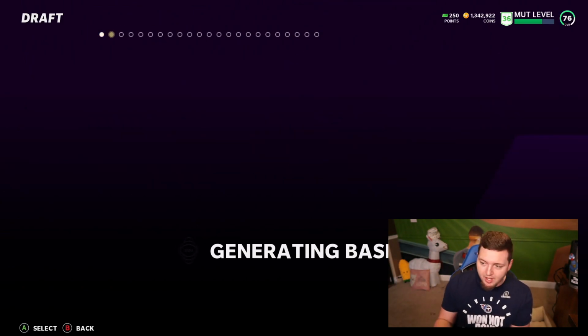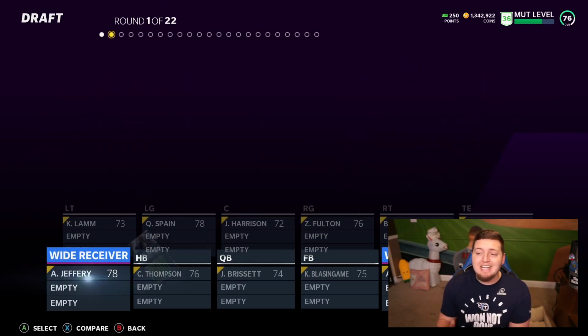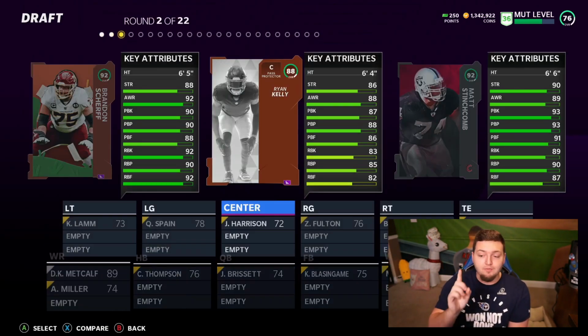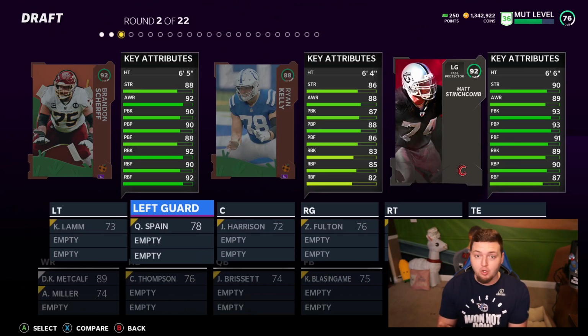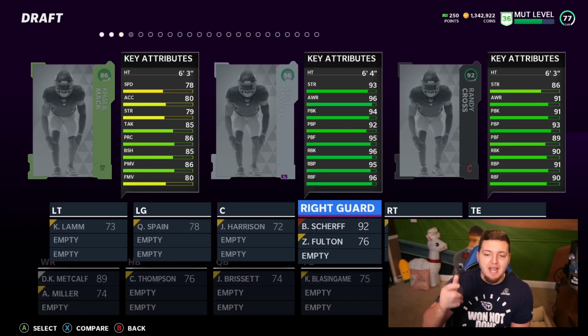We'll take John Harbaugh here. Let's get a huge round. Let's get some 97s, 98s. Start off with an 89 rated DK Metcalf. Once again, we're looking for an 88 rated draft, which would be the current world record. Here we go. We'll go right guard Brandon Scherf, 92 rated here.